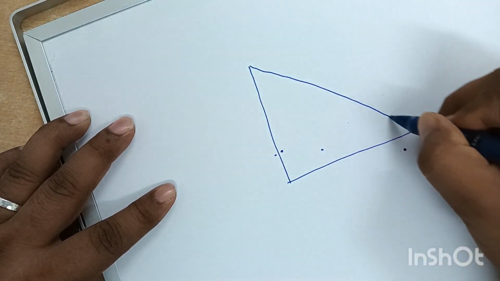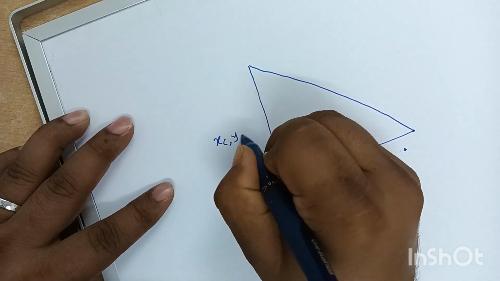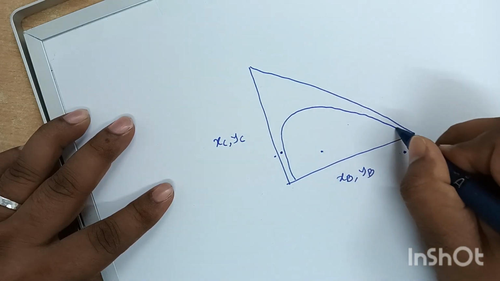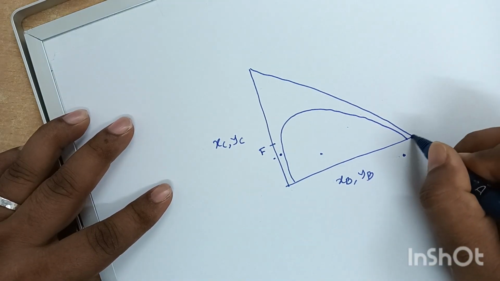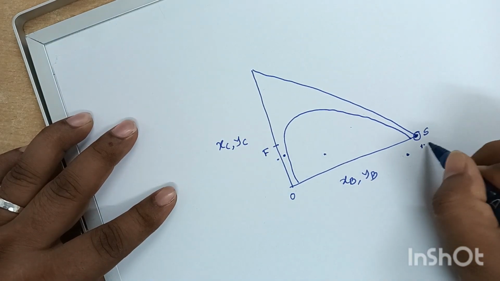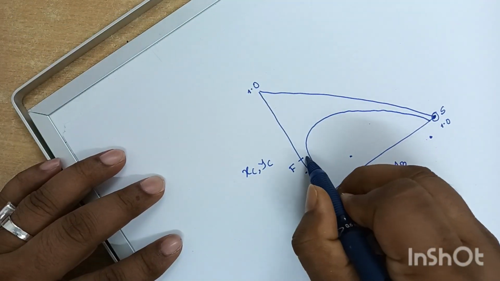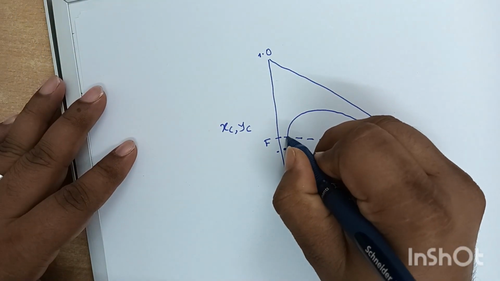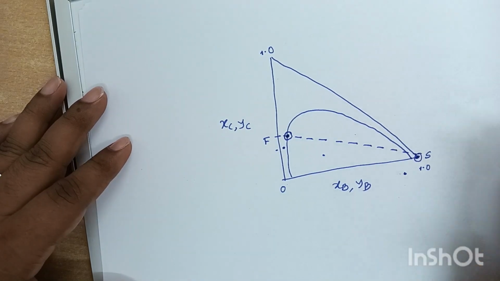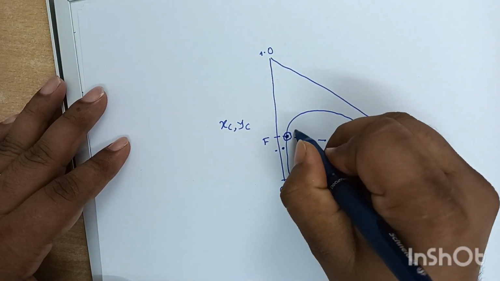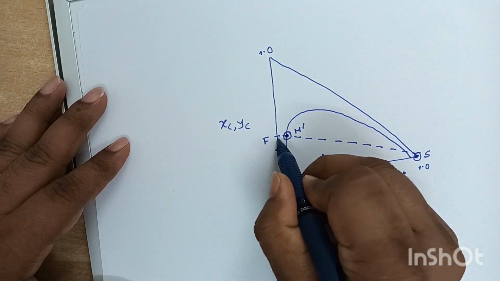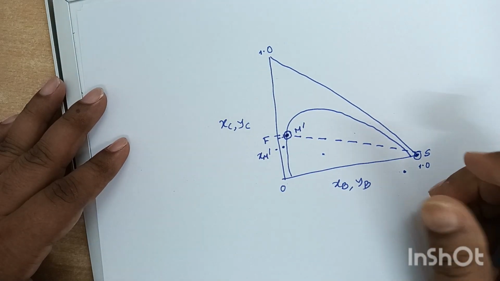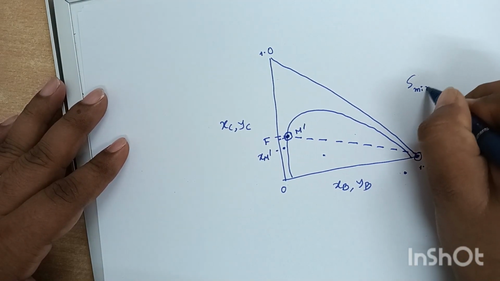So in a nutshell, to find out the value of minimum solvent flow rate, you just plot the LLE in a right angle triangular diagram. Locate the feed point, locate the solvent point, join the feed with the solvent point, and just find out the point of intersection of the FS line with the equilibrium line, which will give you the M prime point, and the corresponding concentration is going to be xM prime, and you put the value of xM prime in the equation and find out the value of S minimum.